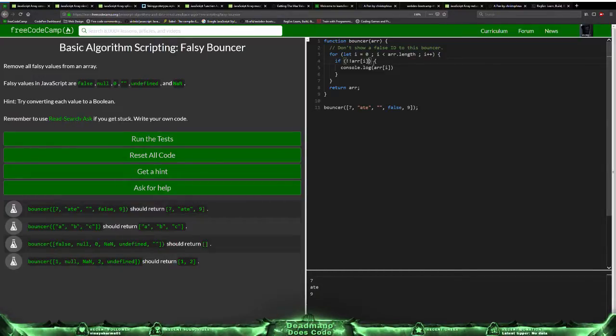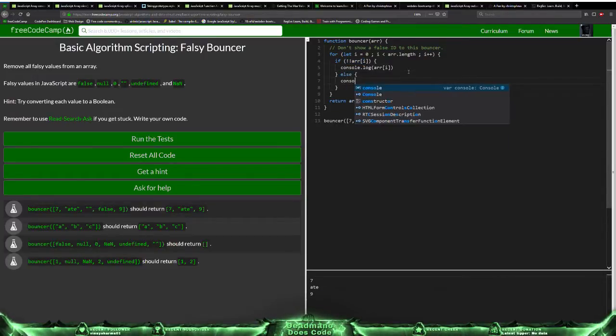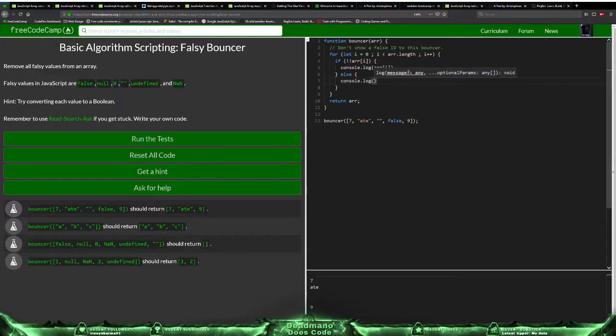A filter on array, it's a little bit complicated, well, for me right now. Can I not just check if it's false? It's right now displaying non-false. How do I get it to display the false ones? Am I literally going to have to do an else here, console.log array?